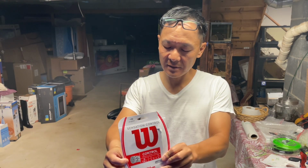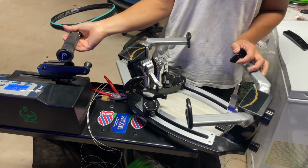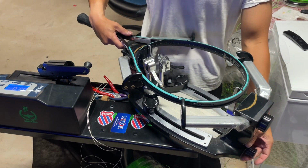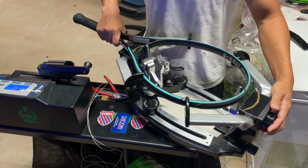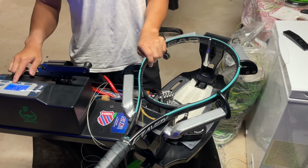She's going with the Sensation Control multi-filament string. See, there's a lot of nylon strings. Looks very comfortable in the 16 gauge Sensation Control. I'm mounted with the head logo facing up. Okay. She's going with 52 pounds, and I'm doing 10% pre-stretch.